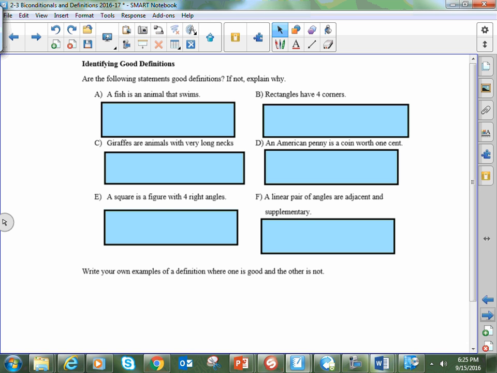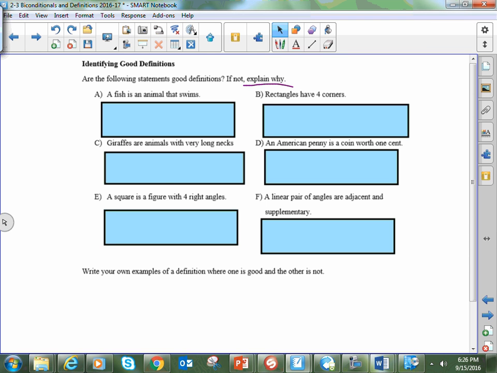And the last thing we're going to look at is determining if something is a good definition or not. Now keep in mind, you can refer back to that table with those 3 particular things that clearly tell us what we're looking for to make something a good definition or not. So again, I'm going to ask you to pause the video and determine, are these 6 definitions good or not? And if they're not a good definition, give a reason why. When you're ready, pause the video, answer the 6 questions, and come back when you're done.